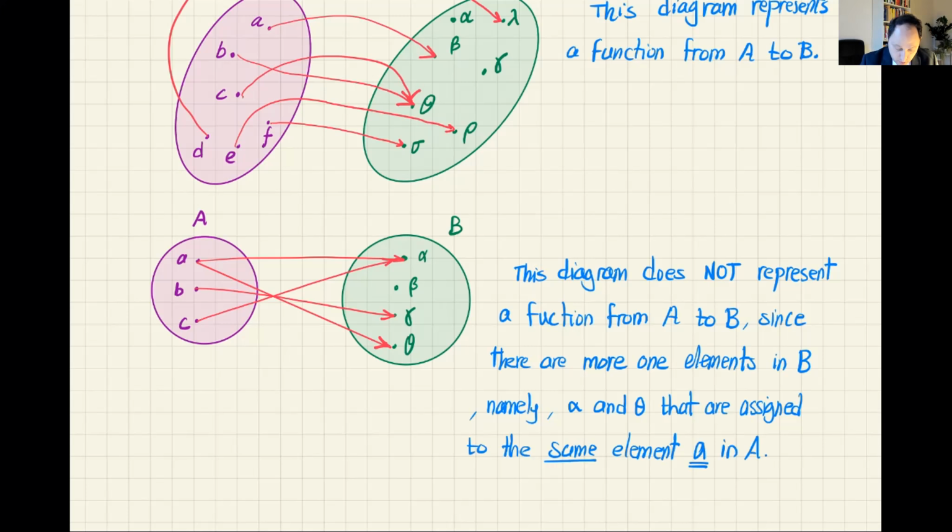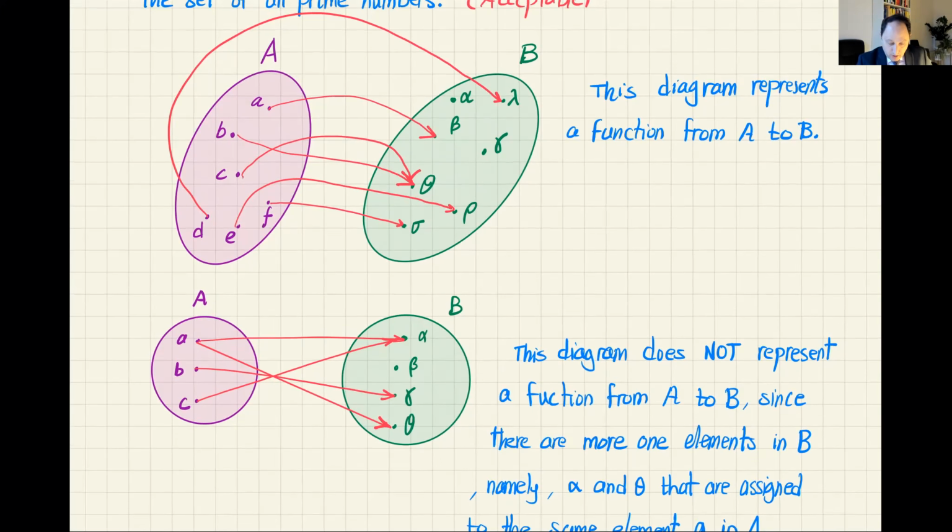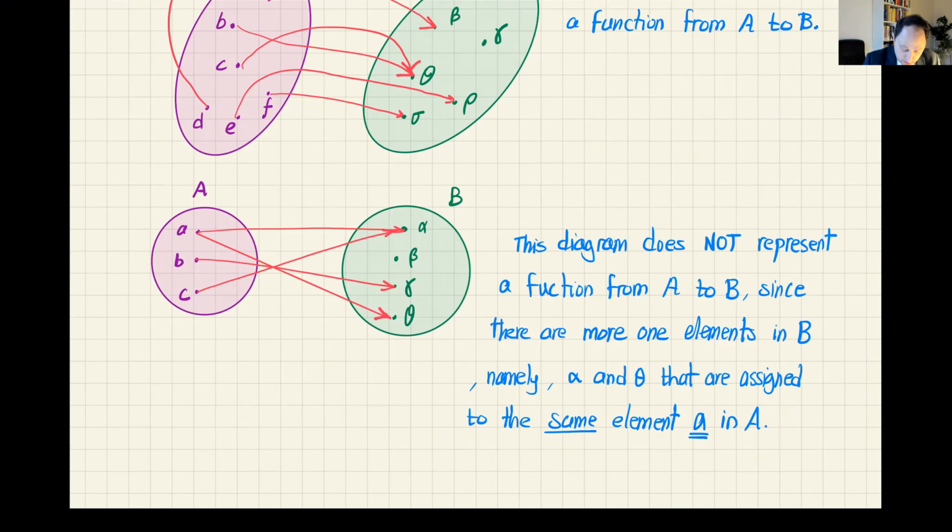So here, this is the main difference. So this diagram here does not represent a function, but this diagram represents a function. Okay. So this is important.